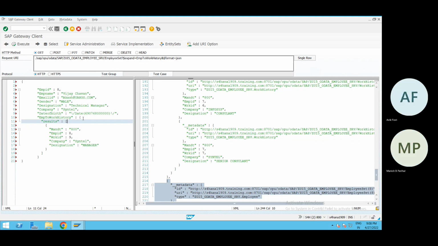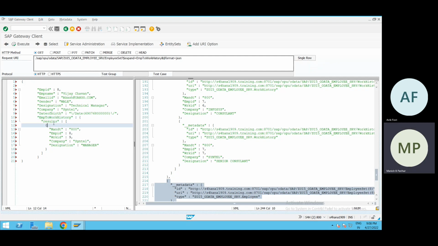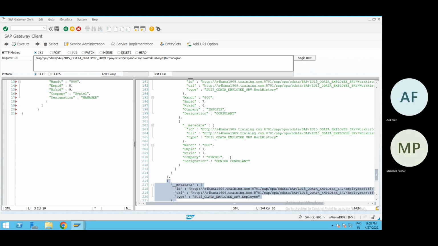Yeah. See, that logic we haven't written, but yes, we can achieve that. So we can do it right now just for checking purposes. Just we will pass the employee ID. So, which one is the latest record we have here?